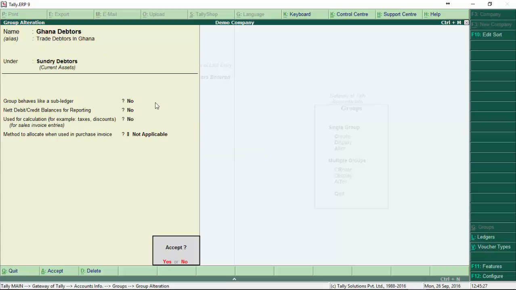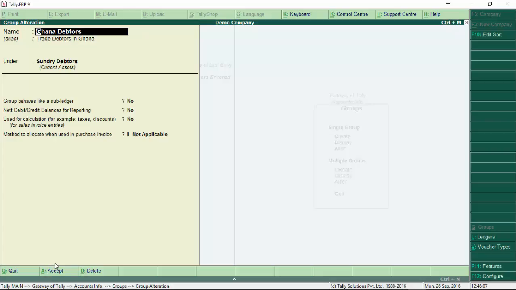And as I said, when you look down here, sometimes you get some buttons down here and it's exactly like that. So quit will take you back, accept will accept your information, delete will delete this. When you are in alteration mode, you can delete whatever you created or whatever you have opened. Clicking here will delete the item from your system. Accept here is Control A, that is A with a double line. Anytime you see a letter here with one line, it means that letter combined with Alt. If you see two lines, it means that letter combined with Control.